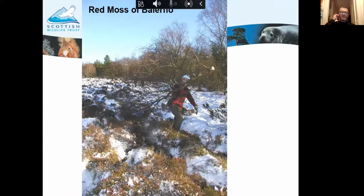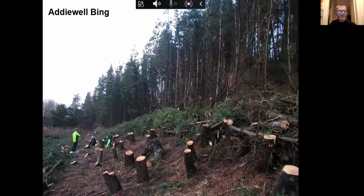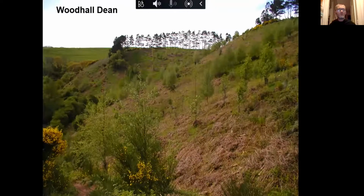The management of woodland reserves is focused on maximising native tree species, which involves felling non-native species that were either planted by past owners or spread by seed. This photo shows an area of felled lodgepole pine, a species native to Western North America that was planted at Addiewell, and in this case was cleared by contractors and was funded by landfill tax. Once non-native trees are removed, native trees are either planted or natural colonisation occurs to increase the naturalness of the woodland, which in turn creates a more attractive woodland for wildlife.